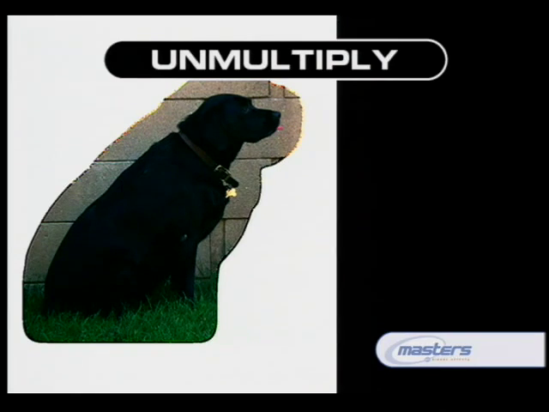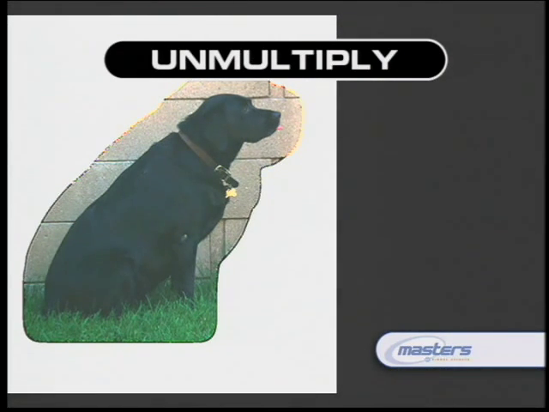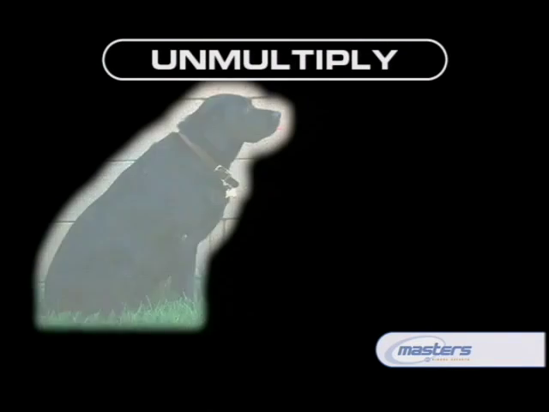Now that we've got this intermediate image, we can almost treat it like a non-pre-multiplied image. In fact, we can treat it like a non-pre-multiplied image. We can do whatever we want with it in terms of color corrections, brightness adjustments, and everything like that. So if we go ahead and dial in a particular brightness adjustment, and then multiply again by the matte, which we still have, the original matte that's contained with the image, we produce a new pre-multiplied image, but it's not going to have any of the problems that would be there had we tried to color correct the original pre-multiplied image.